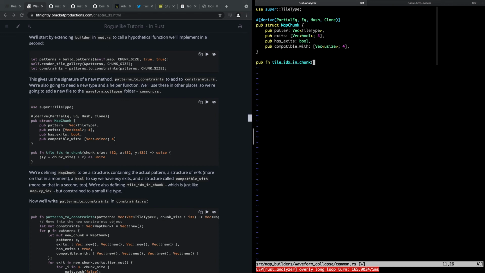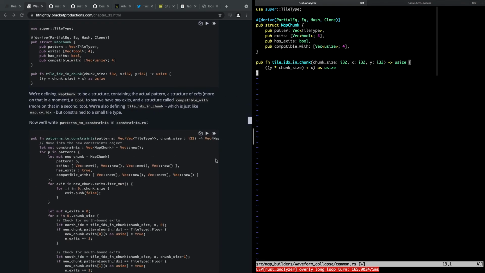So we only put tiles next to each other if a player can actually move from one tile to another. X i32, Y i32, and it returns a usize. And this is just Y times chunk size plus X as usize. All right, that's simple enough.